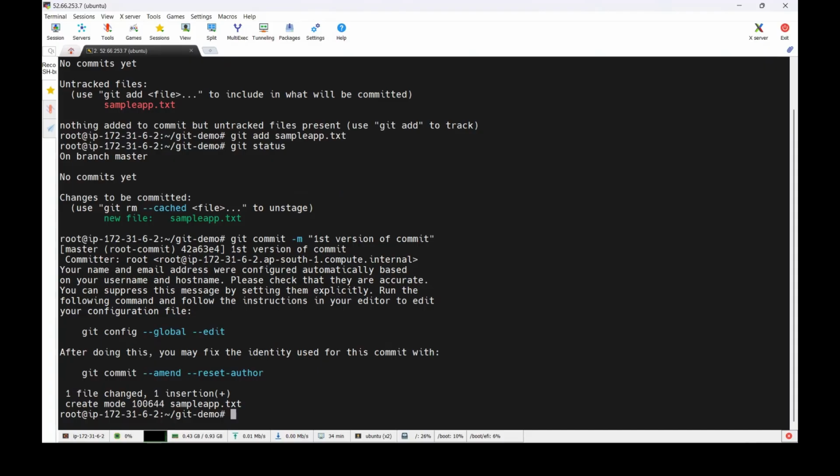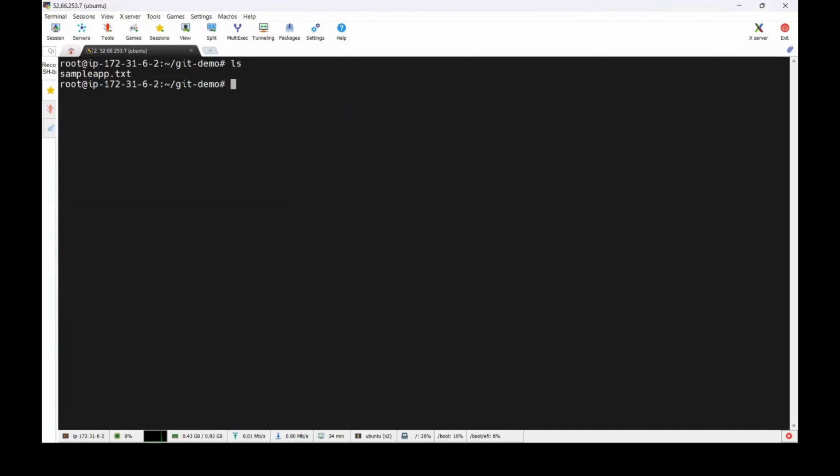Now, as I have executed the commit command, what happened? The code for my first version is placed in my local version control system. If I say ls, sampleapp.txt exists. If I say git status, there is nothing that is untracked or changed at this point of time, which you have not pushed to the local version control system. Nothing as such exists at this point of time. So where does your code go, what happens to your code, how is Git tracking it?